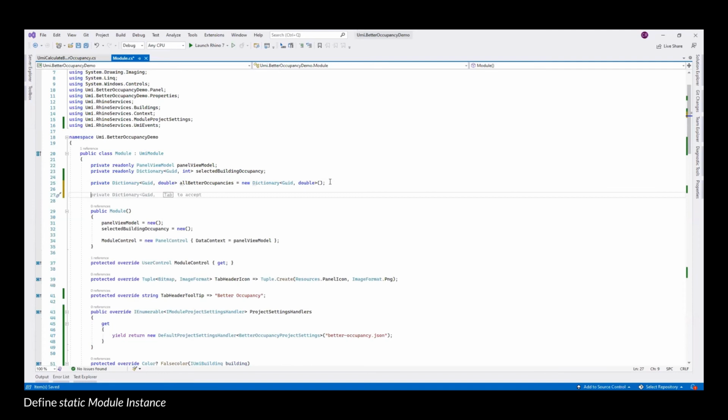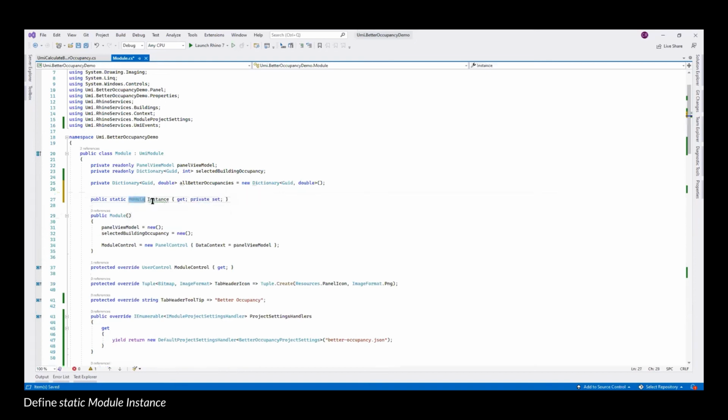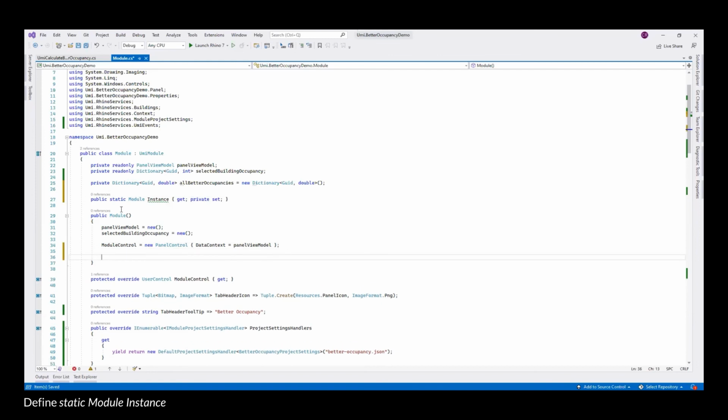This is relatively straightforward. The details of why this works are not important for this workshop specifically. So just copy down what I'm typing here. Okay. We're going to define our static instance of this module. We're going to say it can be read and it can be written, but only by this object itself. And then after we create an object, which again, we don't do, Rhino creates the object.